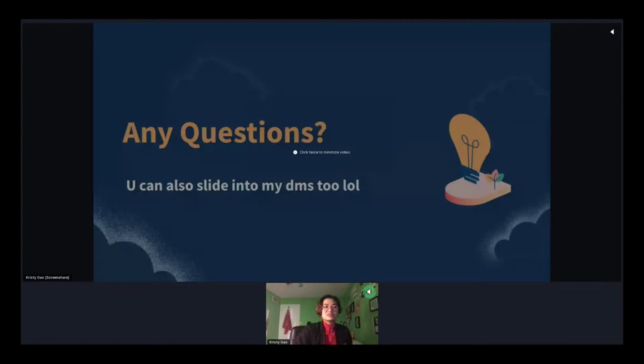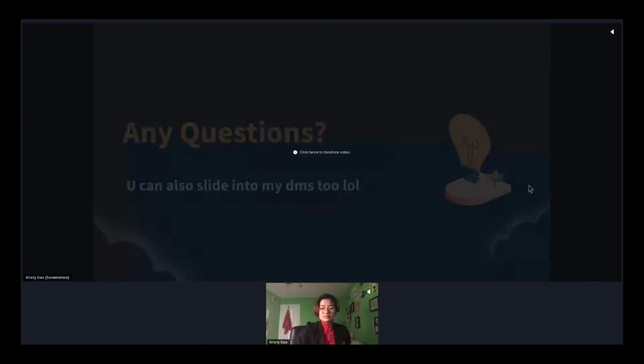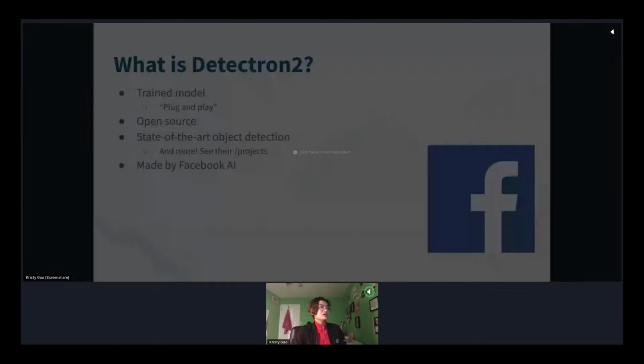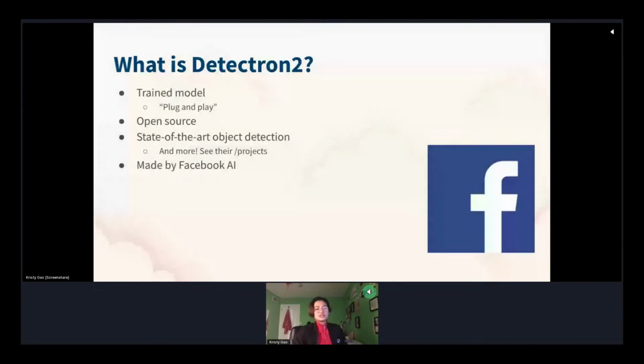But I think it's a good time to start going into the Detectron example. All right. Let's jump into this. So what is Detectron II? Earlier I had mentioned the scary black box with tuned weights. Detectron II you can think of as the black box where the weights have already been set. The model has already been trained, and so you can download it yourself and apply it to your projects and use a correctly trained model already.